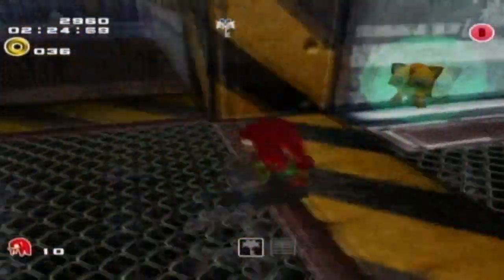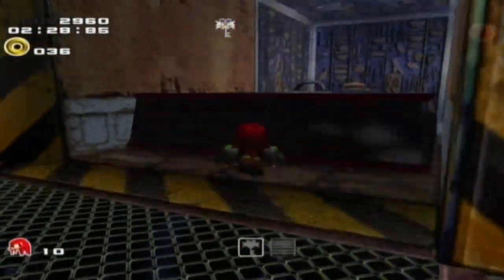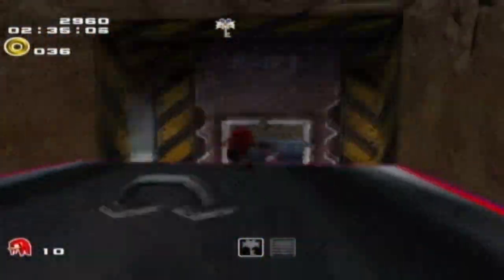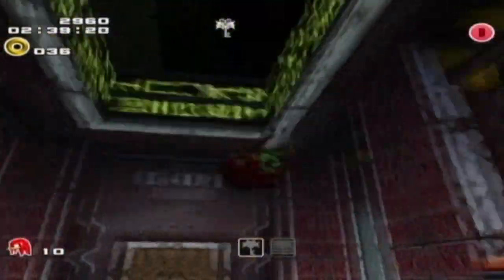Alright. Nice tiger uppercut for that E102 ripoff. I'm not liking where this is going. Pretty sure I can just walk over this thingy. Yeah, I can't remember what they're called. They're like heavy metal press or something.